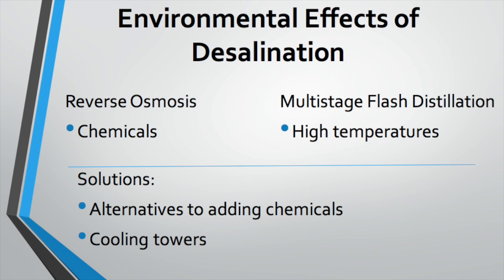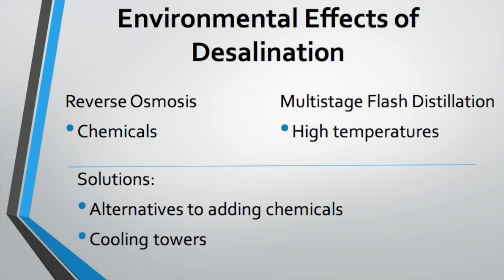First, the dangers of reverse osmosis come from the added chemicals. These additives make the outlet stream more dense than water, thus it sinks when released into the ocean. The organisms at the seafloor suffer. However, for multi-stage flash distillation, the outlet solution is just at high temperatures rather than containing dangerous chemicals. This hot stream stays closer to the surface, so organisms in that vicinity are in danger.